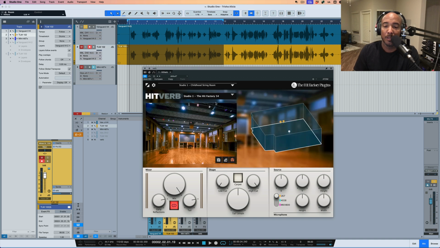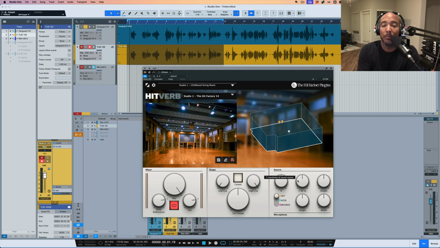All right. Below that, we have our mix between wet and dry. We've got early reflections and tail. I like that you can link this. If we link the early reflections and tail, they will move together, which is nice. Middle section, we've got a high pass and low pass filter. We got your tail length, which we can make longer or shorter. And then we have a carpet button, which will simulate laying carpet over the floor in these rooms.